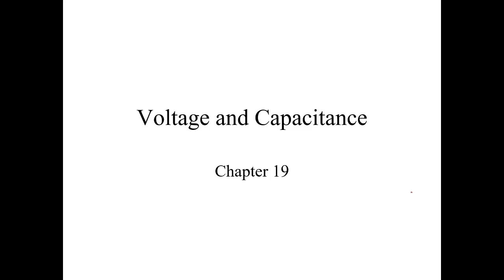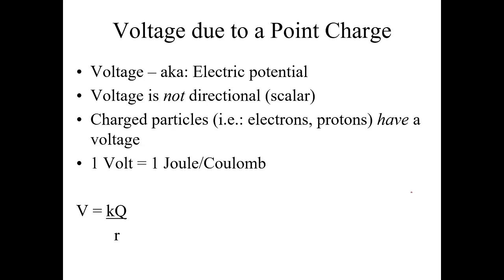So now we're going to move into chapter 19, which is voltage and capacitance. First thing we're going to talk about is voltage due to a point charge, before we move into voltages of circuits and things like that, which is more next chapter. So voltage is also called electric potential. But that potential is not potential energy, the way we think about it.